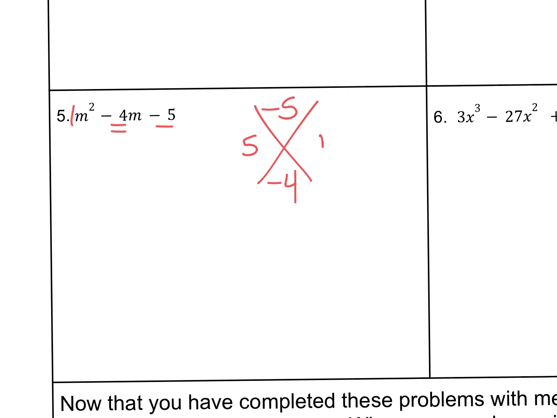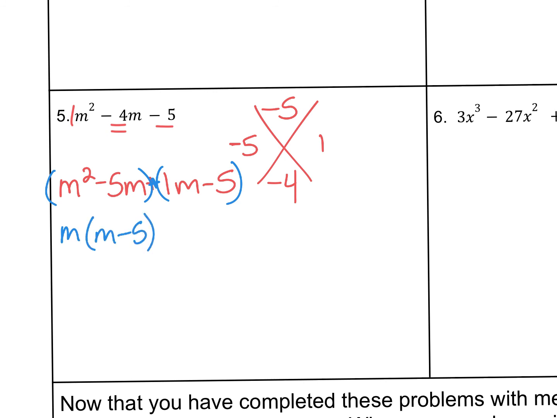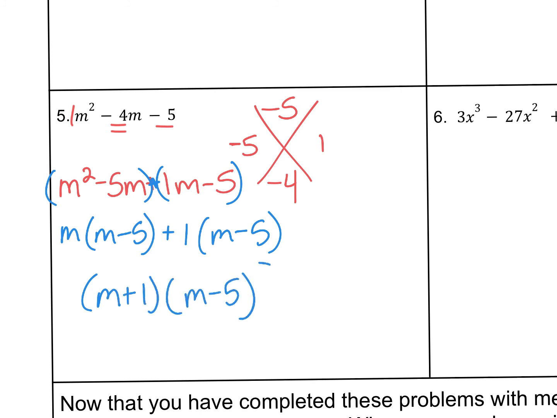Those are the only two factors of 5. And then I need to make one of them negative for this to work, and it's going to have to be the 5. Okay, now we go. We've got m squared minus 5m plus 1m minus 5. We do our grouping. You can toss in some parentheses, or you could go ahead and write it out as another step. Just make sure there's a plus sign between. M squared and negative 5m both have an m, which leaves me with m minus 5. 1m and negative 5 only have a 1. That's okay. Okay, everything has 1 in common. That is still a factor. And then my outsides go together and my insides go together. And that's my answer.